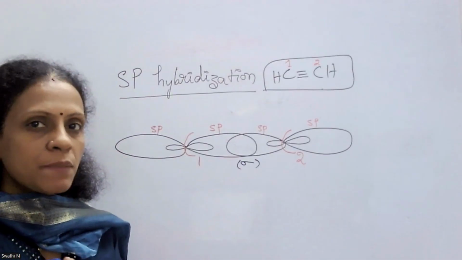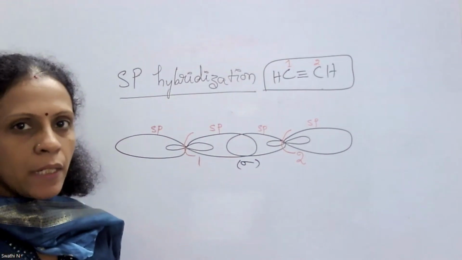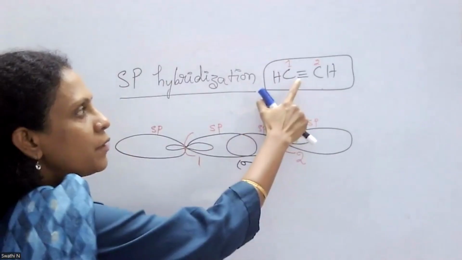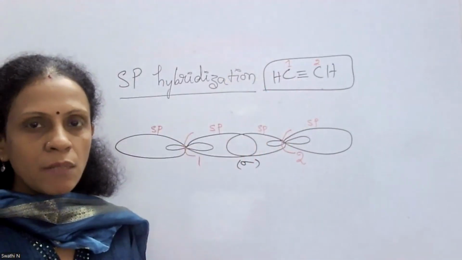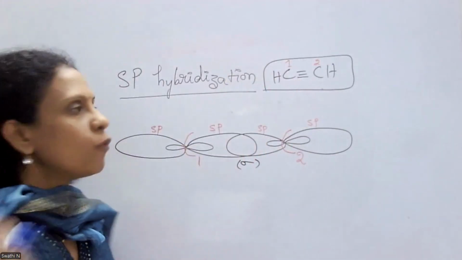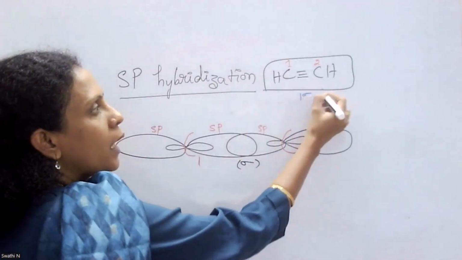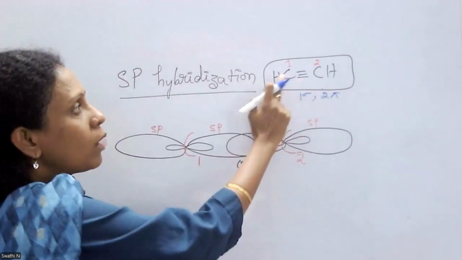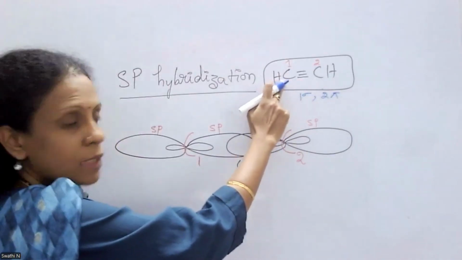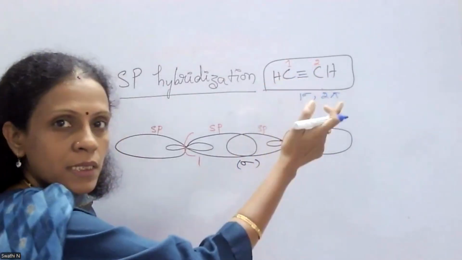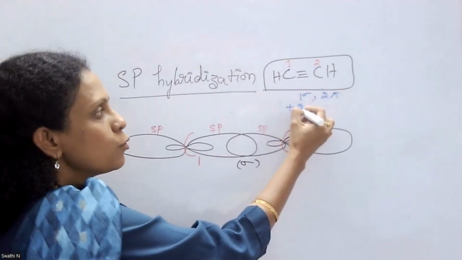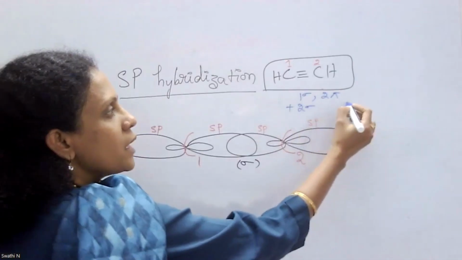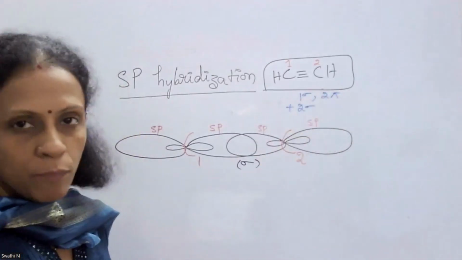Now first let me explain the sigma bond formation in case of ethine. So total how many sigma bonds are there? If you see here, triple bond means it consists of one sigma bond and two pi bonds. So overall here, one sigma bond and two pi bonds with respect to the triple bond. Now coming to this CH bond, it is another sigma bond, and this CH bond is another sigma bond. So that means plus 2 sigma bonds. That means overall there will be 3 sigma bonds and 2 pi bonds.